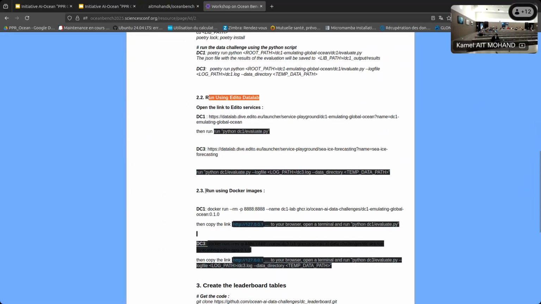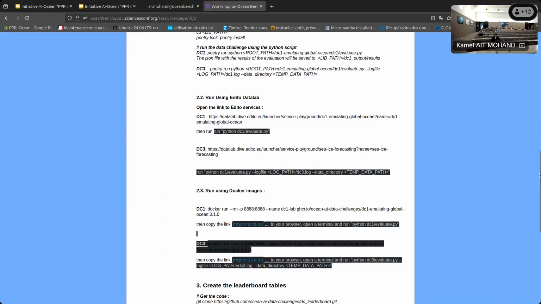And the last way to start our data challenges benchmark is to use Docker images, which have the same advantage as the Editor Data Lab: you get a fully ready-to-use environment. So you just have to run the command to get the evaluation running.